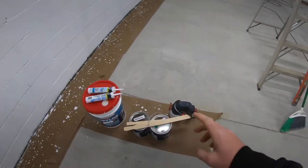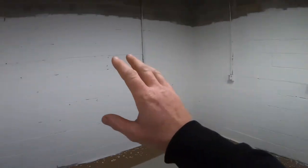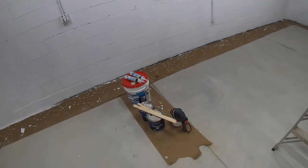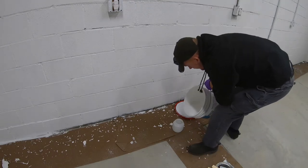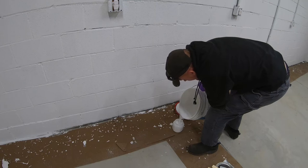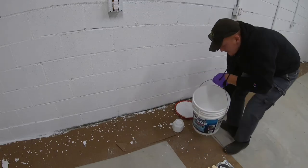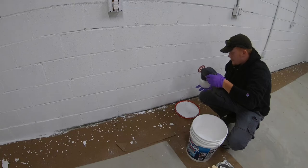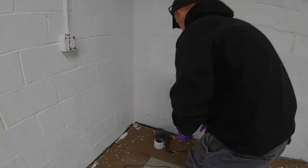All right, let's try this again today. So my buddy let me borrow this airless sprayer. I'm gonna see if it'll spray this stuff since I got the first coat on. Actually, this wall and this wall is good. I have one little light spot in there, might hit it. But I'm curious to see if this thing will spray it. So let's try to do that. I guess let's see what it'll do.